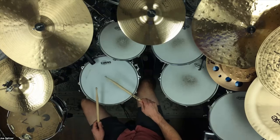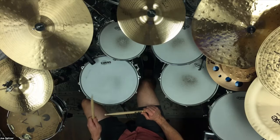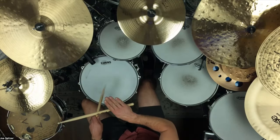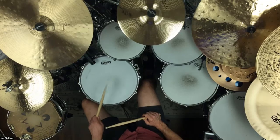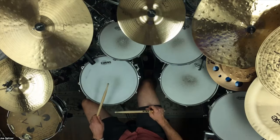Now try it with your left. I see you doing it. Try it with your left hand. Good. Try not to reach back so much. Make sure you're not playing too high so that the two notes can have the same volume. Later on, as you get better at this, you'll be able to up the volume. Okay? Okay, so this is our first thing.